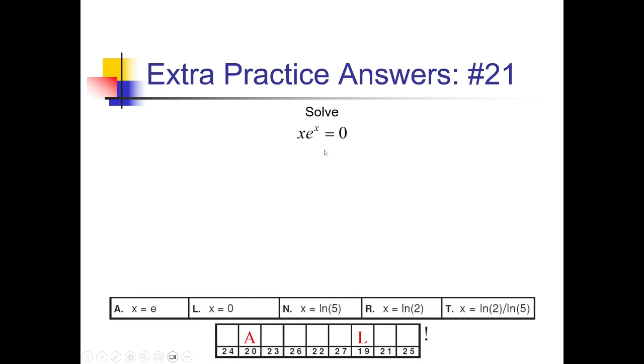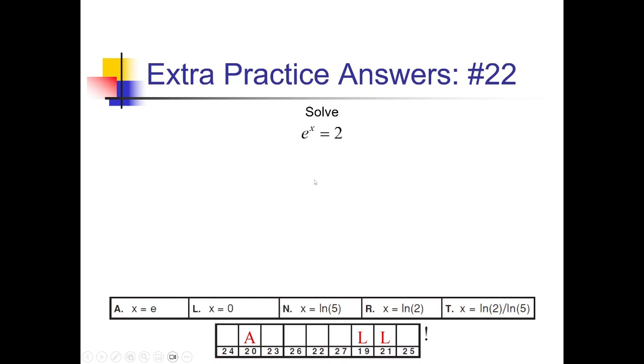For 21, solving this equation, I have two things being multiplied with a result of 0. I can use my zero product property on this to set each of these factors individually equal to 0. So I can write x equals 0, because 0 times whatever is going to give me 0. And I can also try to write e to the x equals 0. The trouble, though, is that e is a positive number, it's non-zero, and no matter what you raise a positive non-zero number to, you're never going to be able to get 0 out of that, because you're just multiplying positives together. So this is a dead end. I don't get any solutions out of that branch. But I do still have e to the 0, which is L, and that goes in spot 21.